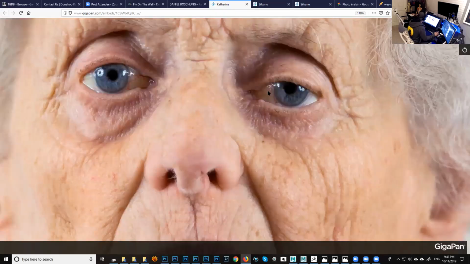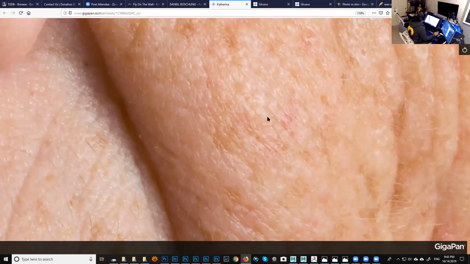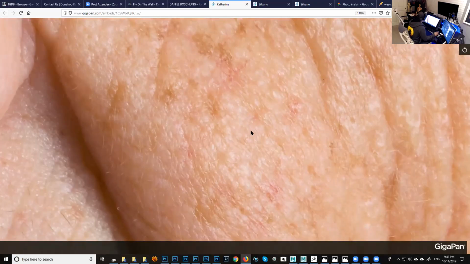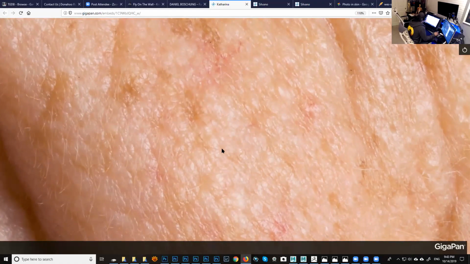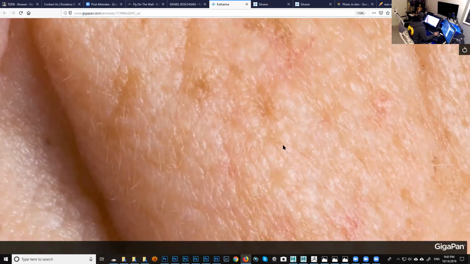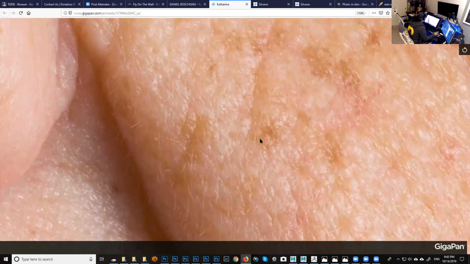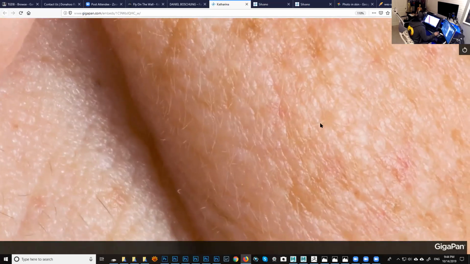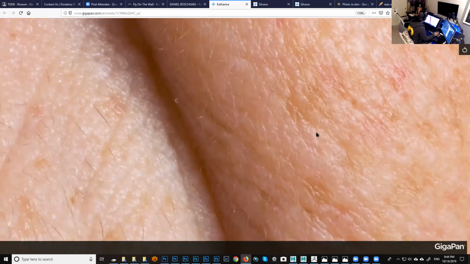So for example, you start looking at this old lady here, and where you're supposed to see all the pores, very deep, right? They start losing definition. You still see the crisscross. Like here was probably one right there, another one right there. So you see these little rays still kind of going and trying to connect to the next one. But the pores themselves kind of lose it. There's one here I can see, another one there. But for the most part, they become almost just like wrinkles. It's almost like looking at the top of your hand, right? You see these little triangles and crisscrossing going on, but you don't see a lot of pores.